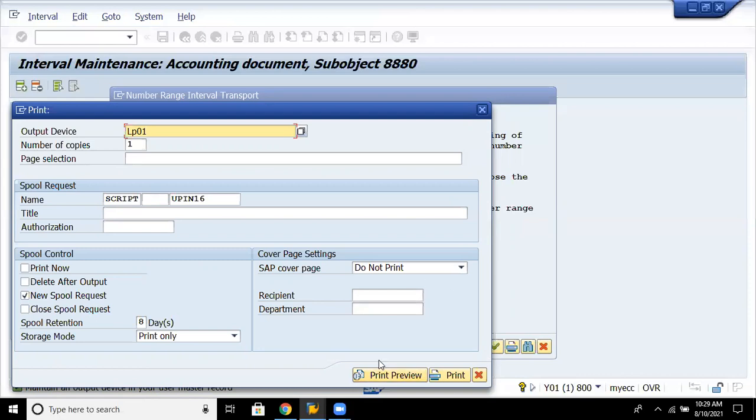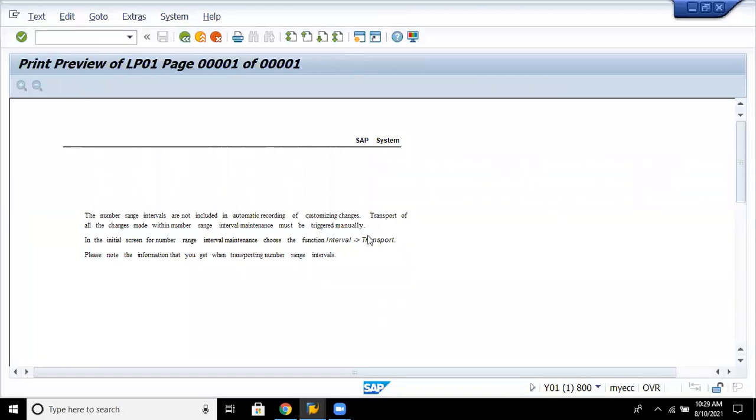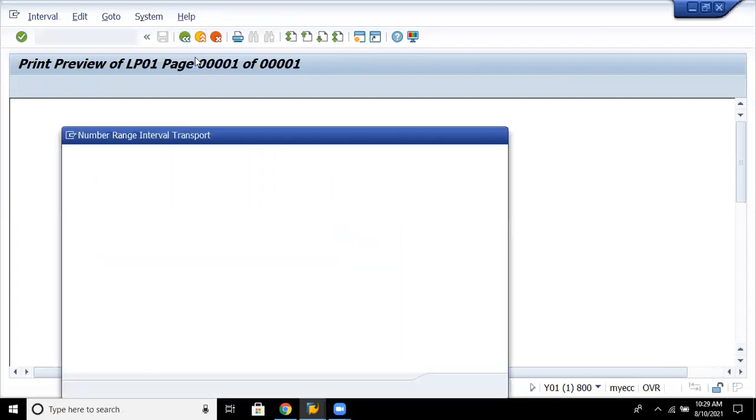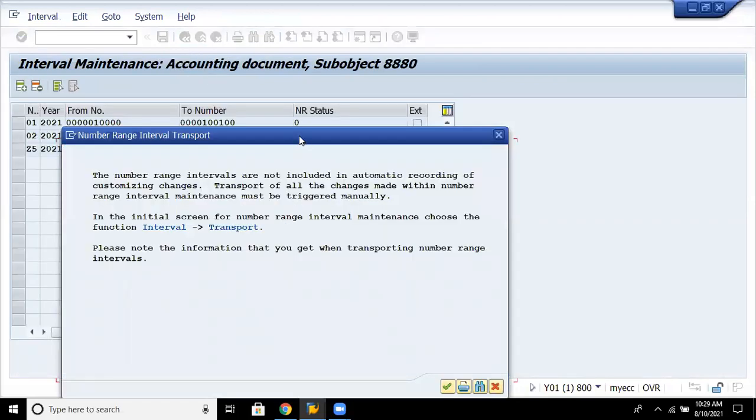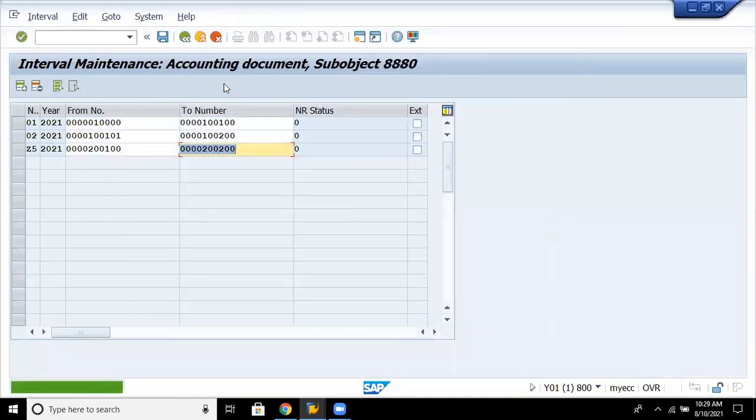So we will go for print preview because we don't have live printer details. So we go for the print preview, so that this is how it looks. Header level information. Okay, go back. Now I'm saving it in the request. Click on continue. Go back. So you get a message, changes have been done.